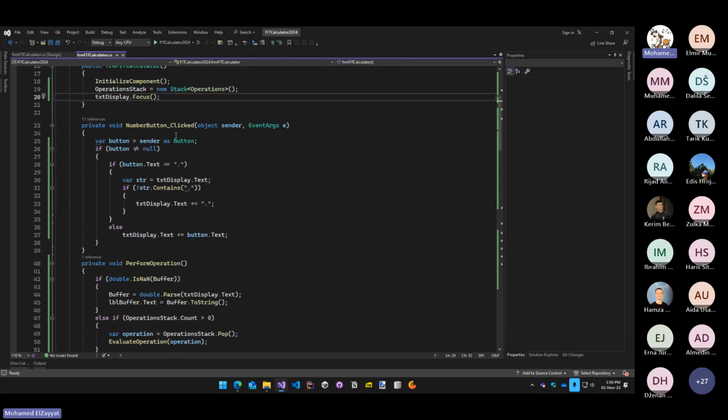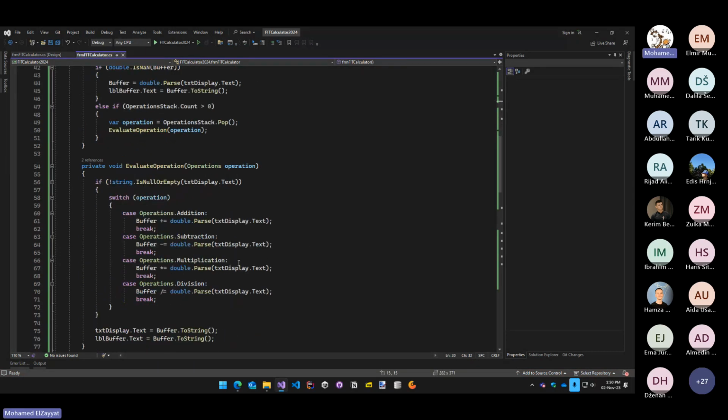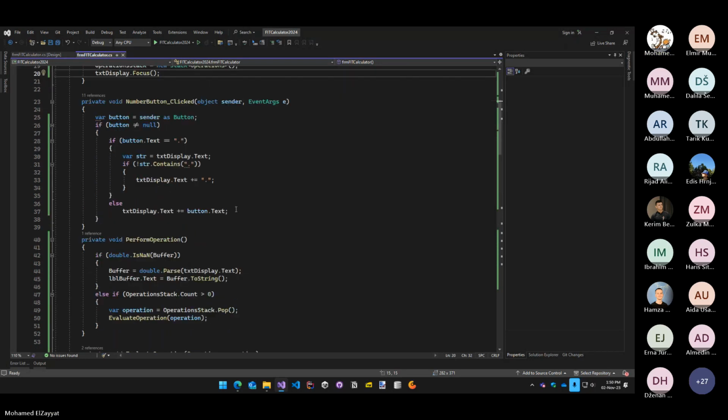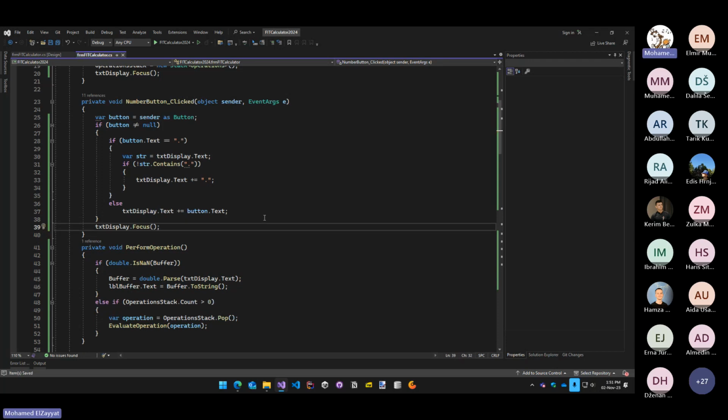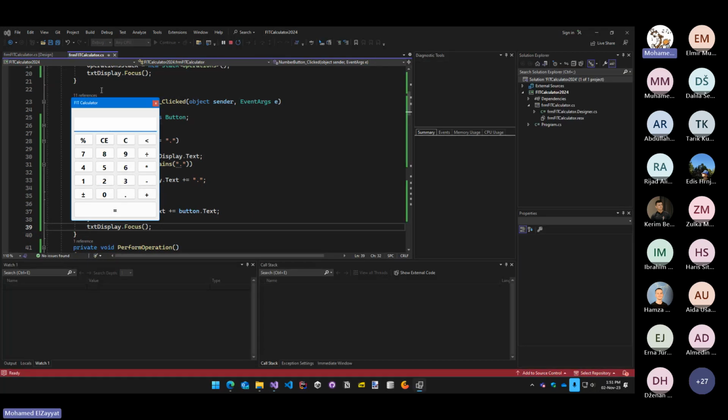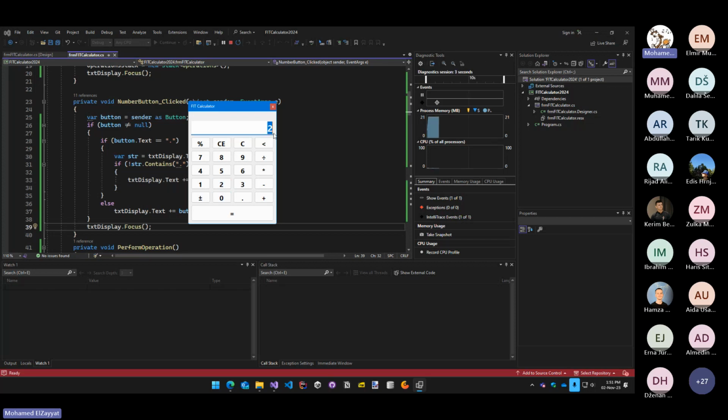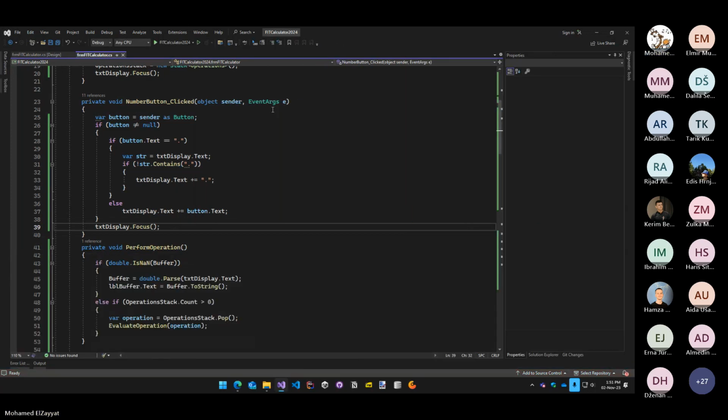So for every button press, you do this. Now you say, okay, I press 2, I'm still in 2, 3, but now we need to see how to solve it so it doesn't select everything. Okay, and right now you can type from the keyboard and click on the buttons and stuff. Right now you can actually play with these things.